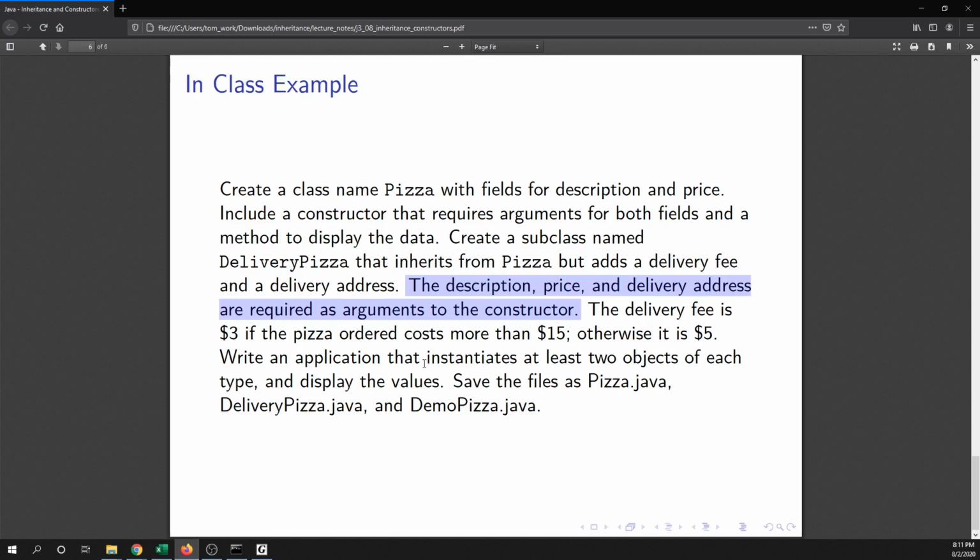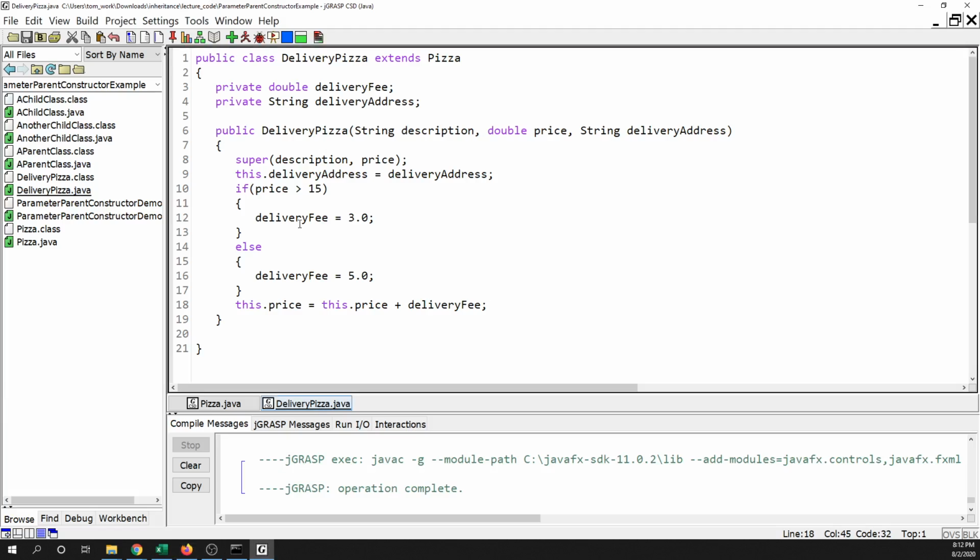It says write an application that instantiates at least two objects of each type and display the values. Save the files as Pizza.java, DeliveryPizza, and DemoPizza. Okay, so everything so far so good.